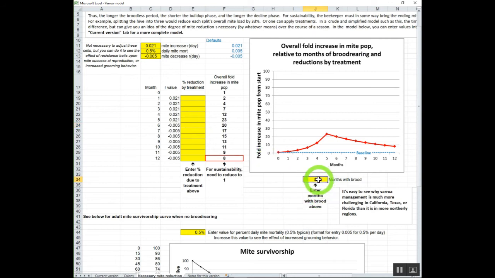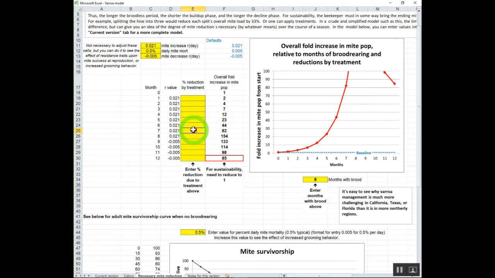And let's just say you're in a more normal area where maybe your bees have a 4-month break without brood rearing during the winter, and then they rear brood for 8 months of the year. And you can take a look right here, you're going to start with 1 mite. You're going to wind up with over 150 mites from that one over the course of the 8 months of brood rearing. And they'll drop down to maybe 85. So clearly not sustainable. You start with 1 mite in year 1. Next year, you're going to start with 85 mites. Well, your colony might survive year 1, but it's not going to survive when you start getting larger numbers. Typically, if you're starting with over 100 mites, your colony is not going to survive the year.